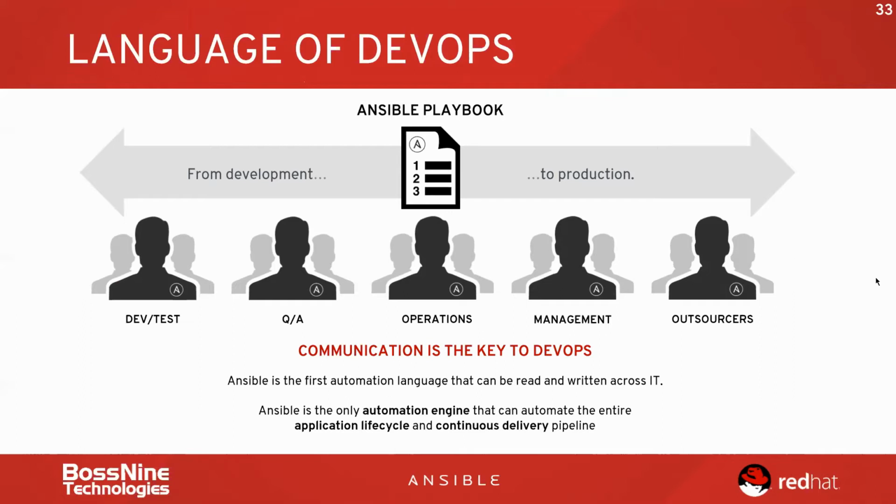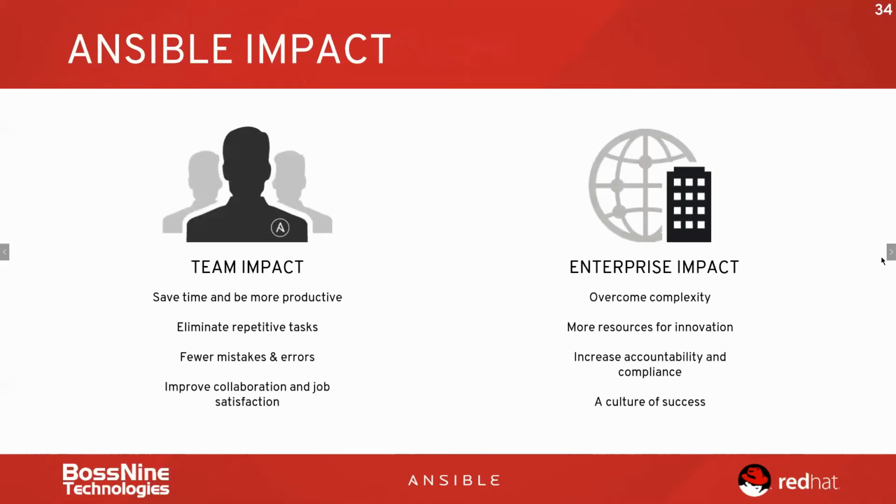So that means I have a clear, concise communication path all the way from my developers and testers to the people who actually use it, including any third parties that I bring in that have to manage or run my infrastructure. And that makes a huge impact, a measurable and noticeable impact. It's one that we've actually measured, and it means your teams are going to save a lot more time. They're going to be a lot more effective at what they do. They're going to introduce far fewer mistakes and errors, and they're going to enjoy their jobs because they get to do new stuff and not grunt work. That's really what it comes down to from that side. And from the enterprise side, it just means you're going to get things faster, better, and of better quality.